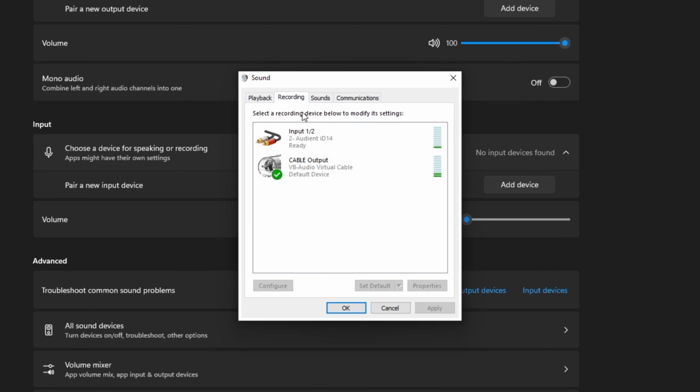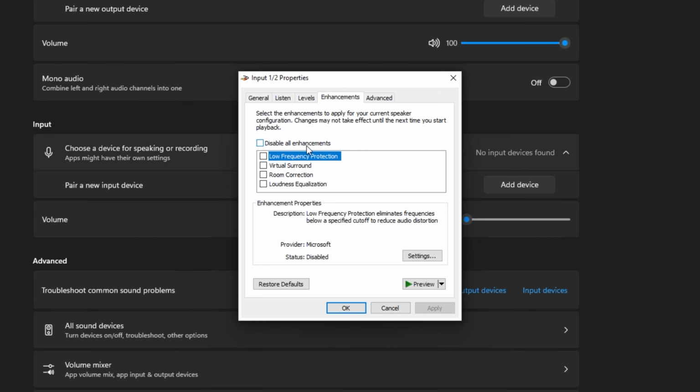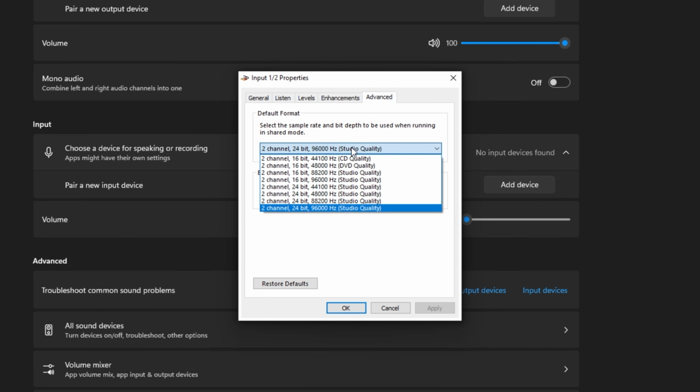The same goes for your recording device. Right-click, Properties, Enhancements, off unless you're using Equalizer software, Advanced, and change the quality to the maximum available, or maybe somewhere around 96 kHz if yours goes that high.